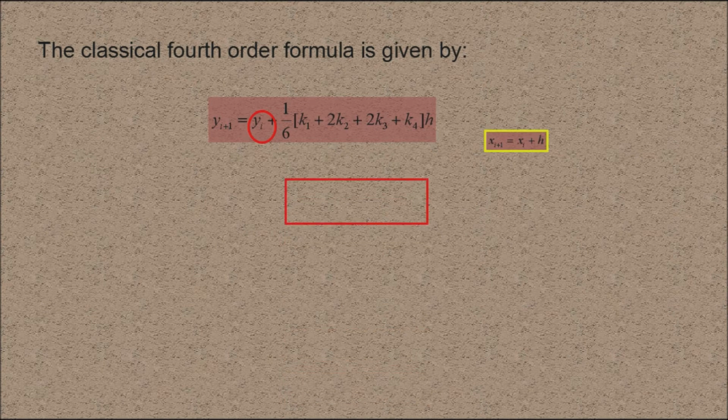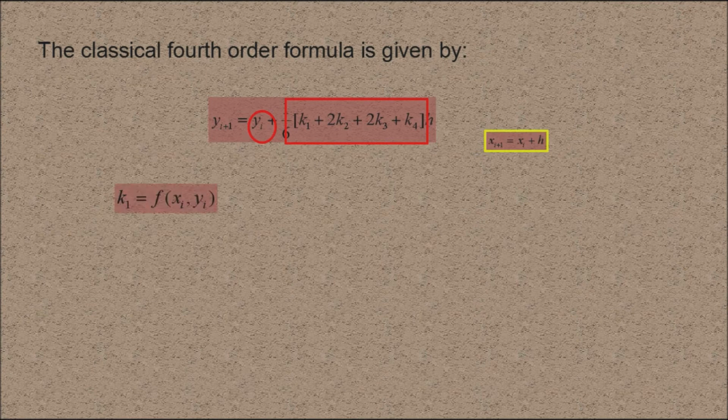We have an ordinary differential equation that relates how y changes as we change x, and that's a function of x and y. Say I know a value of y, then I can make a small step, and the step is x_{i+1} is equal to x_i plus h. So, we make a small step h and then calculate the new value of y that corresponds to x_{i+1}. The step size is the amount by which x is increased for each step. And we have this term here that is a function of x_i, y_i, and the size of the step.